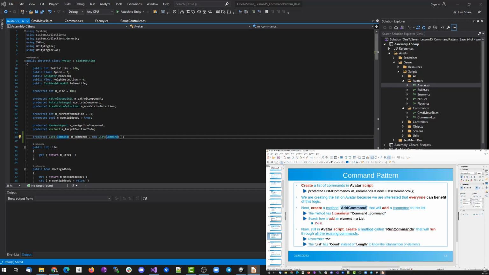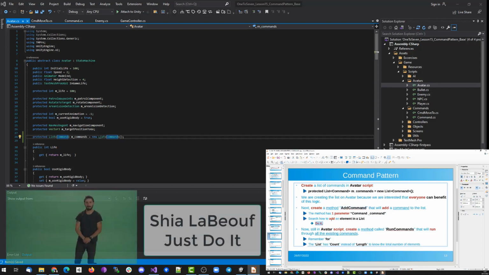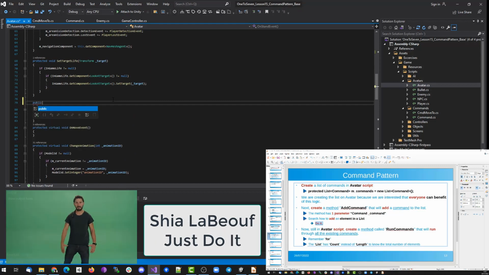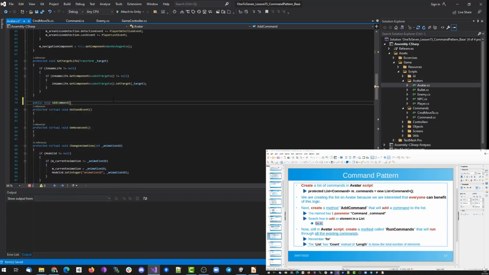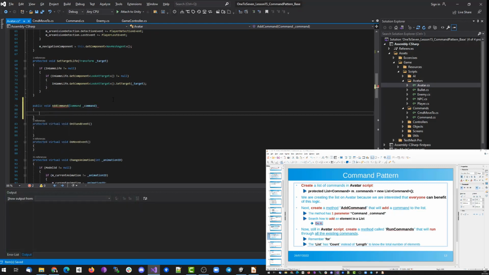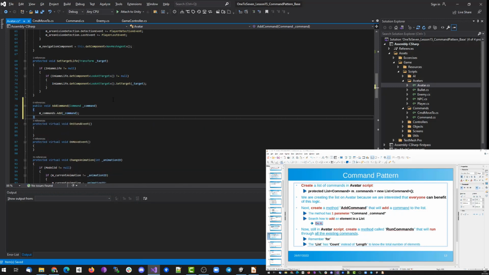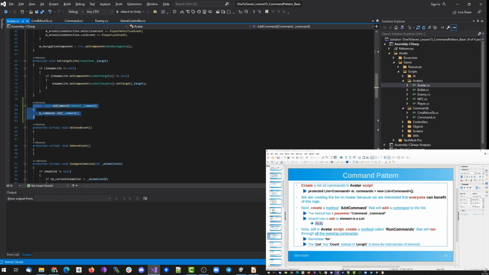Just implement this method add command. So do it. The result should look similar to this. We are just adding the new command to the list.